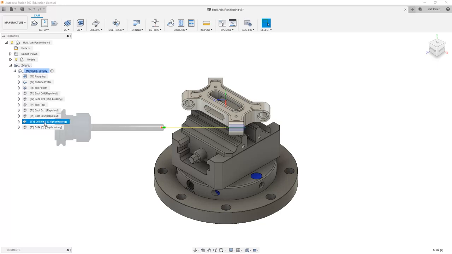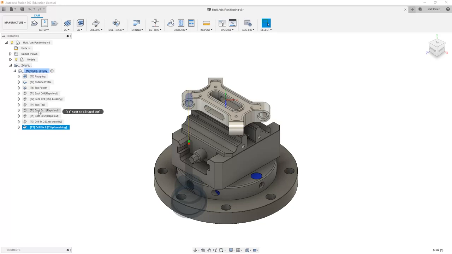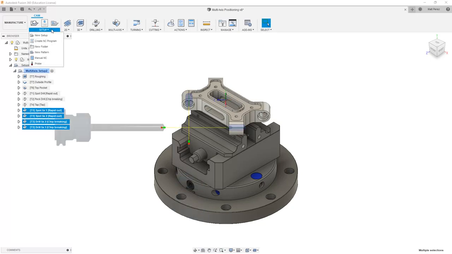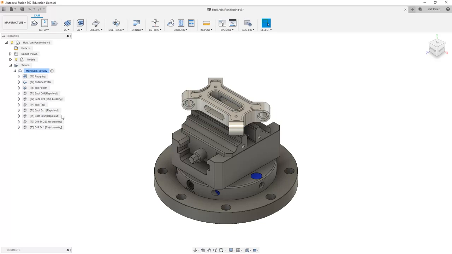The nomenclature used here really depends on the part that you're working with and the industry that you're working with, and there's no convention that says you need to name these things in this order, or even that you have to rename the toolpaths, but it certainly helps with organization. You also have the ability to select multiple toolpaths and add them to folders to help organize the structure as well. But once we've renamed these four operations, let's go ahead and save the file before we move on to the next step.